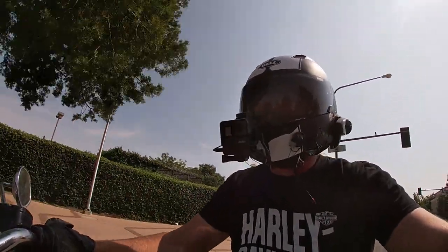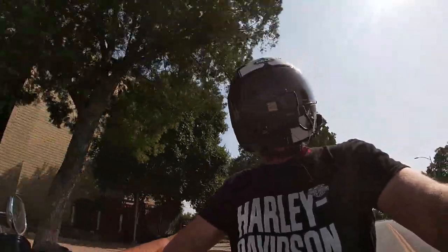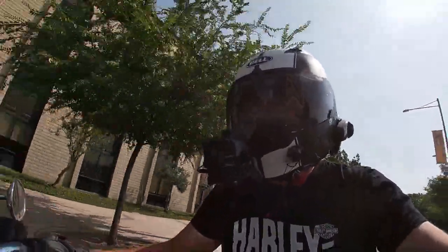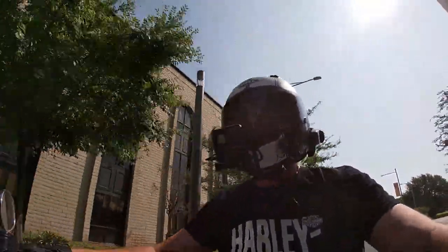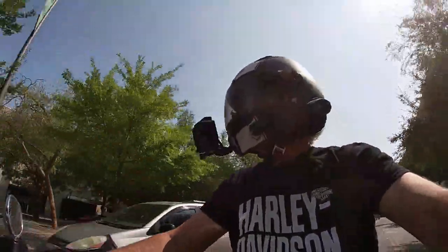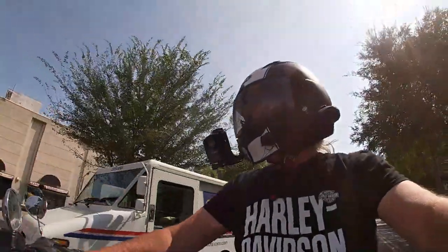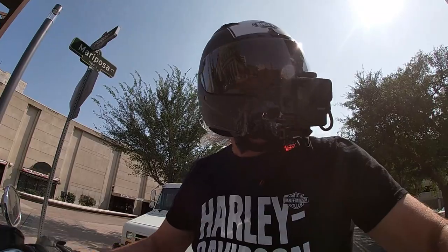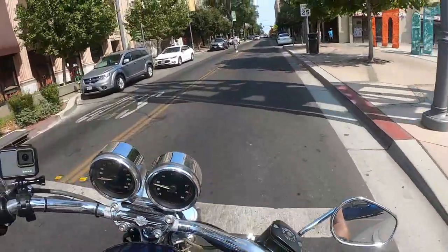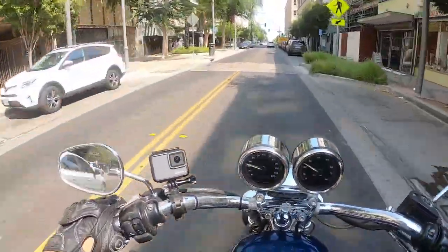Sportster's running good, man. I keep forgetting how beautiful of a bike this actually is. You know, it's a little worn out. It's got a few little issues. The gear shifter's kind of loose. Once in a while, if you don't shift it literally, it'll kind of get stuck between gears. But other than that, it's running pretty darn good.